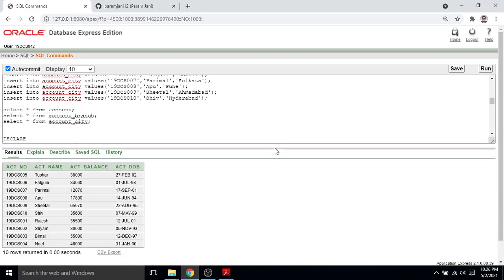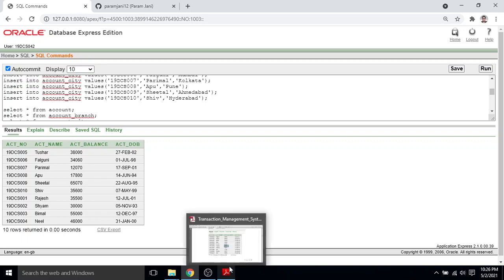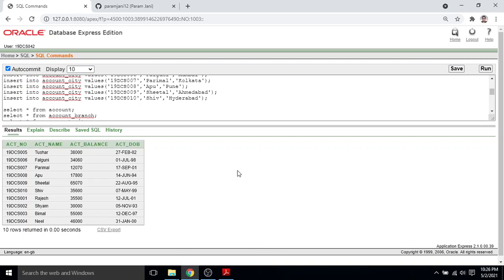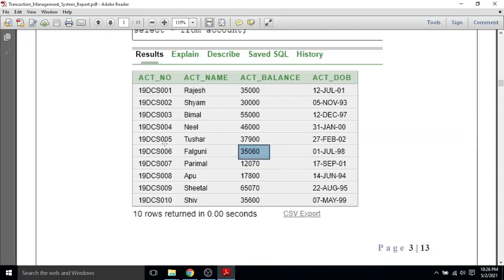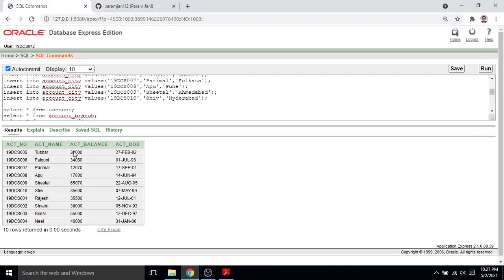If you remember, we had changed the balance of roll number 5. His account balance was 37,900. We had deposited 100 rupees, and you can see it has been changed. 38,000. 100 rupees has been increased.